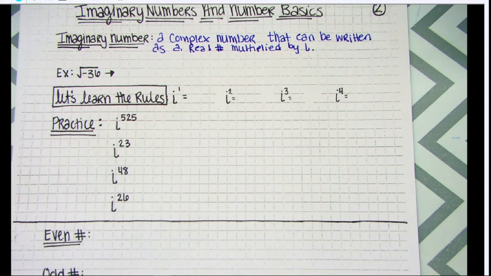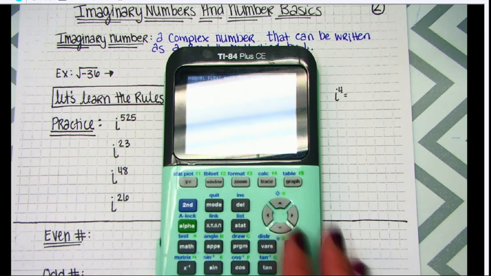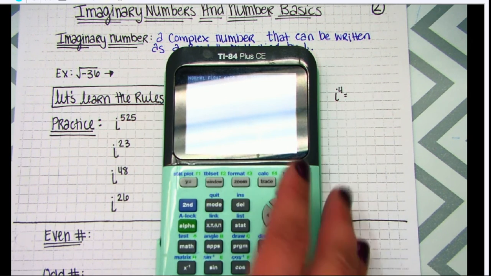Now, if your calculator is not in imaginary mode, if you try to square root negative 36, it gives you error. It's not possible because your calculator works in real numbers until you tell it to work in imaginary numbers. So the way that you get to an imaginary number on your calculator is you go to the mode. Okay, so if you've got your app on your phone, you can use that, or let me close out of this. Oh, the glare is so bad on this thing.